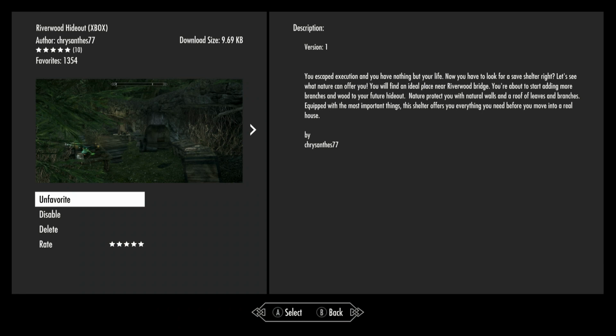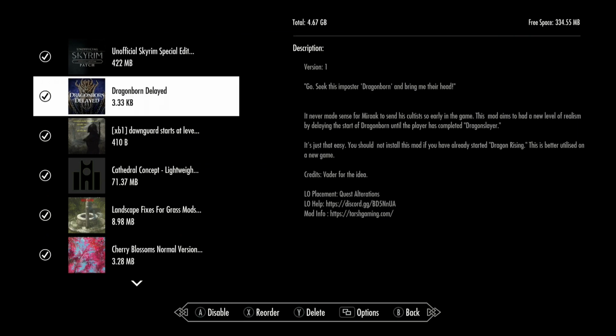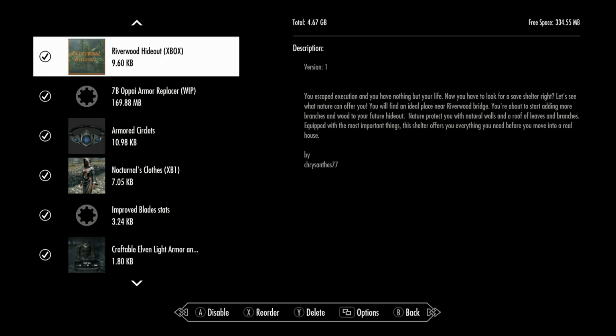It just gives you a little place to stash your stuff and sleep and rough it. You don't have to have a big player home mod downloaded. You don't have to have really anything. You could just use this. Something like this, in a way, probably should have been a part of the vanilla game, but I guess I understand why it wasn't. It just seems like something like that could have been. So Riverwood Hideout is just a very good little player home area.